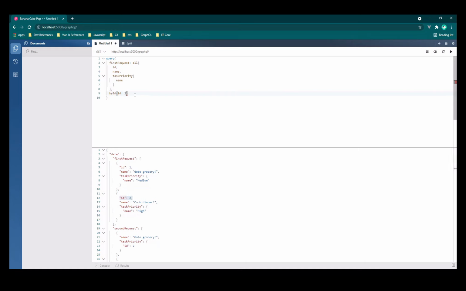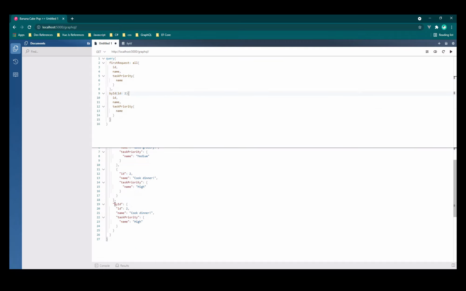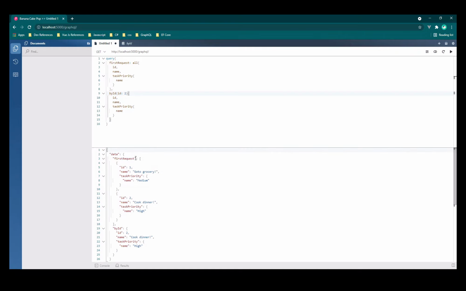Let's use the ID number 2. Then let's set up the fields that we want to return, ID and task priority, then name. Okay, let's try the request. Okay, all requests seem working and no error.